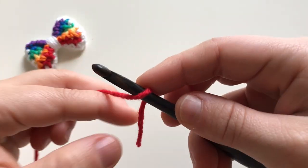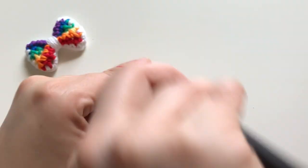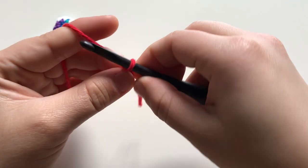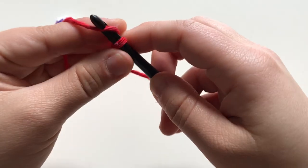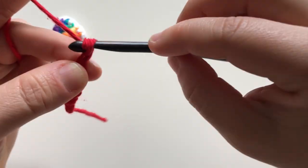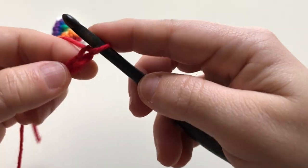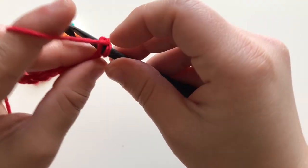For starting with the bow, remember to do a slip knot first. I pull down the yarn, twist it, and with my two middle fingers hold it under, and slip the knot onto the hook to make a chain. This counts as one. We need eight more chains, so nine chains in total. Now we're going to skip the first chain and single crochet until the end — at the end we'll have eight single crochets.